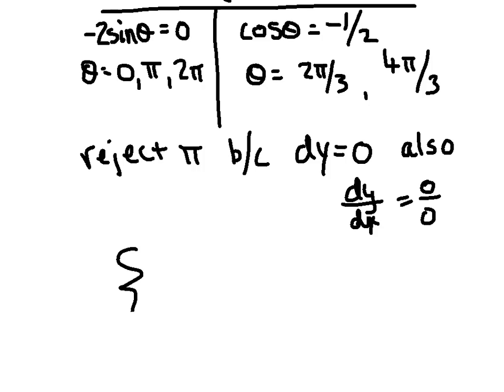So who are our solutions? I'm going to say 0. I'm going to say 2 pi over 3. I'm going to say 4 pi over 3. And if I said 2 pi, that would just be duplicating the original one. So we have our three solutions that correspond to our three vertical tangent lines we had earlier. And, ladies and gentlemen, that is our lesson for today. Good luck. And let's make sure we get the assignment in on time. We'll be collecting those until midnight on Friday.